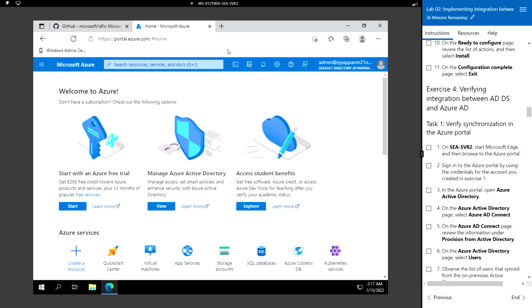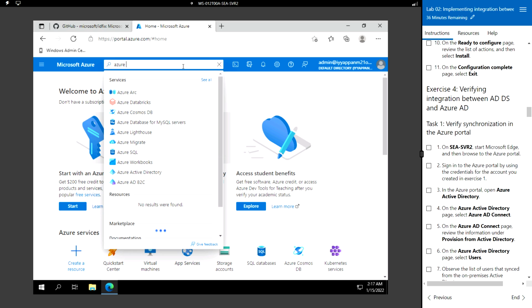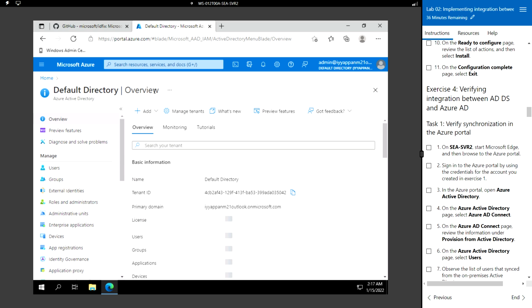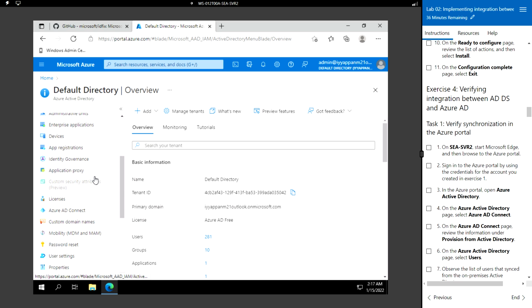So I have already logged into the Azure portal with the admin account that has the global administrator role. So from here, let me search for Azure Active Directory, and look for Azure AD Connect.